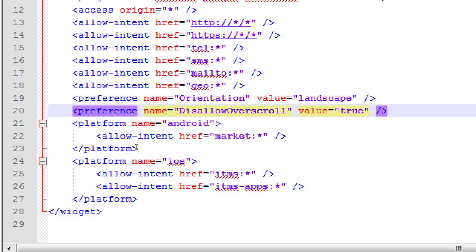So on Android 5.x, the latest version of Android, you get that sort of little bulge. On the older versions, you get a little glow. There used to be a glow on Android 4 and 3, and I guess there was a glow at the bottom when you reached the bottom. That's the overscroll. Here we're saying turn that off, because it feels more like a web page rather than an app.